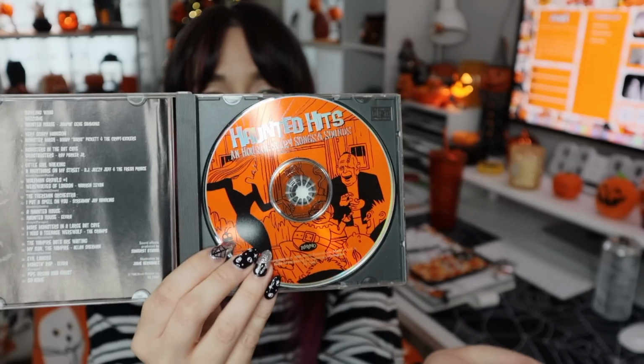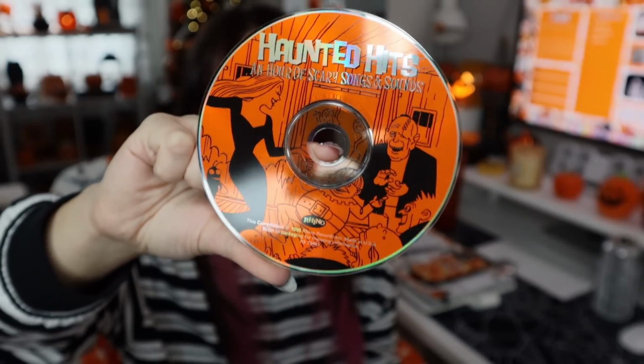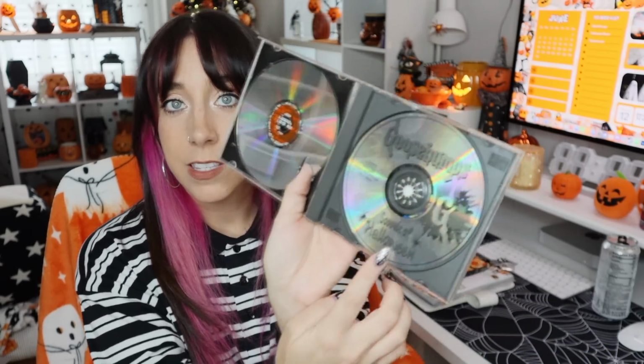I love the artwork of this CD. It's spooky, it's nice. Let me give you a closer look. After I lift it up, I see this. I think I already have this in an unopened package. This Goosebumps soundtrack was also in there. It's Sounds of Halloween. So I'm like, holy crap, what a little bonus score I got. I think the Halloween gods were looking out for me. That was Halloween magic making its way to me.